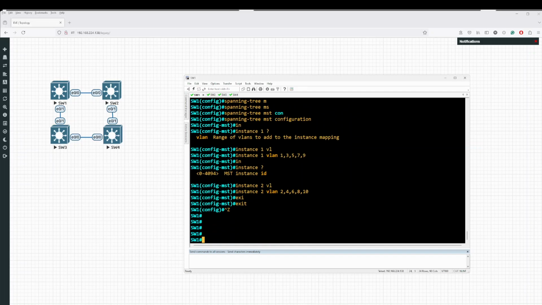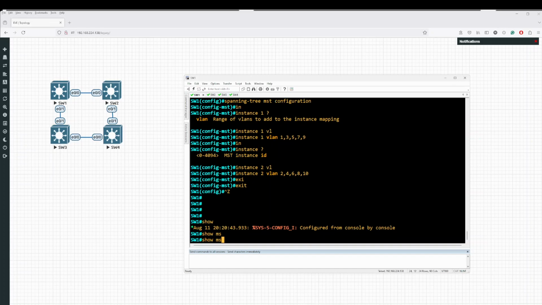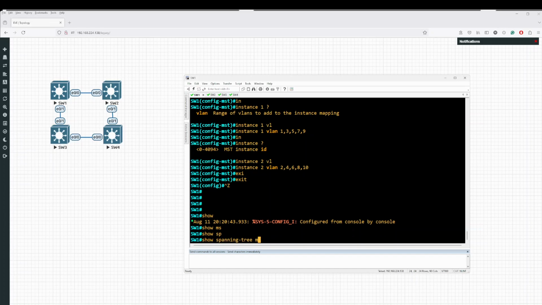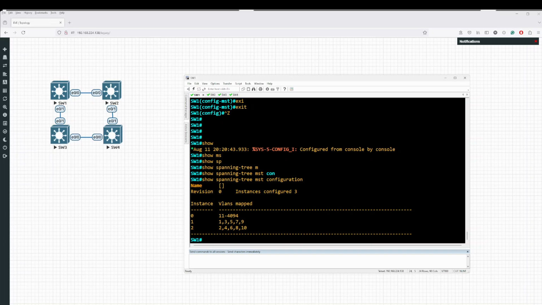Exit. And we say show spanning tree MST configuration. And you can see here the VLANs and MST instances that we created, and this is MST instance 0, the common IST.